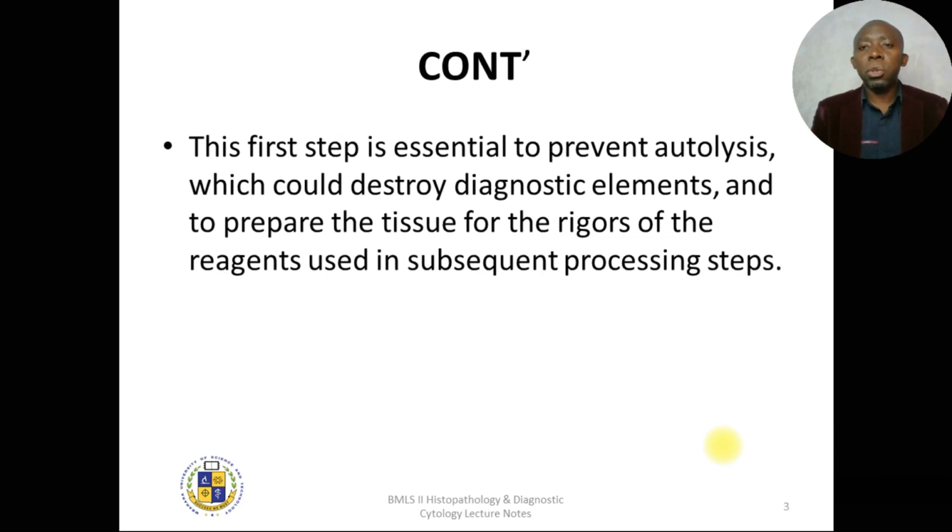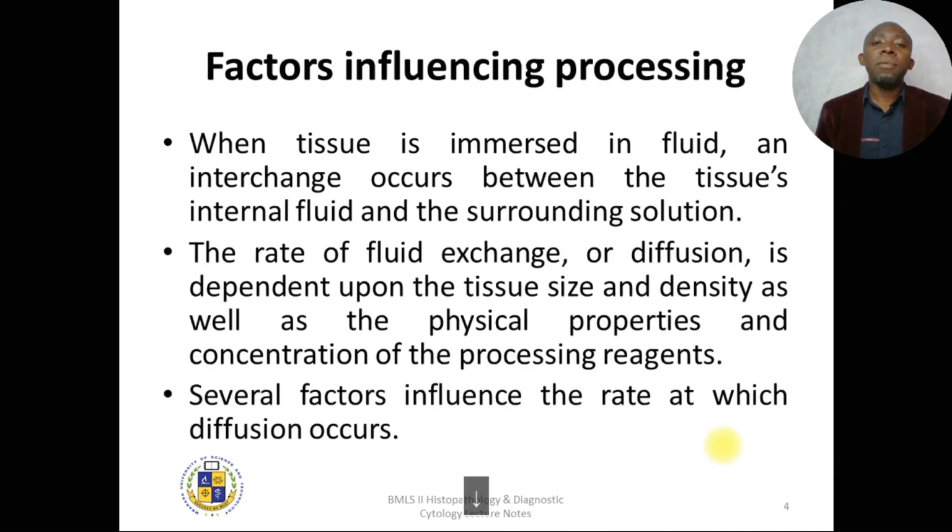So the first step is essential to prevent autolysis, and this is the first step of fixation. It will stop autolysis and putrefaction, the postmortem changes which may occur and would destroy the diagnostic elements, and it prepares the tissue for the rigors of the reagents in the subsequent processing steps, because from there the tissue is going to be subjected to a number of processes, and some conditions are harsh, like exposure to heat, so it has to be prepared for those other processes that will come.